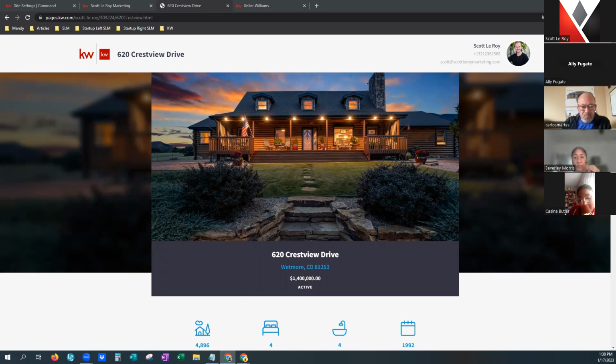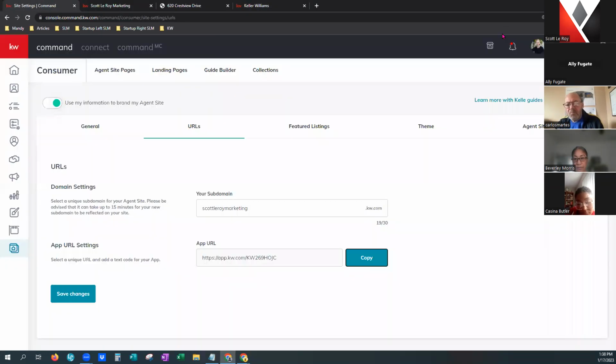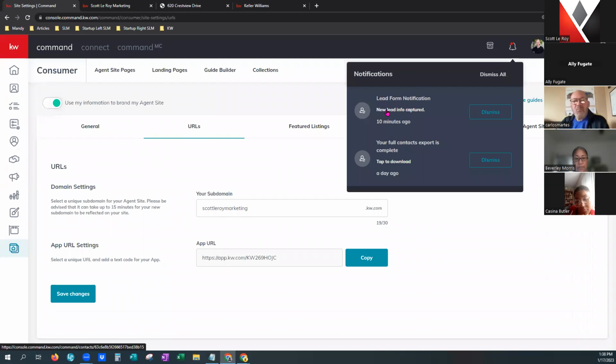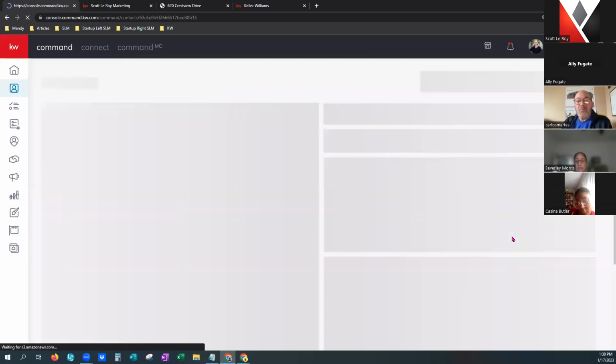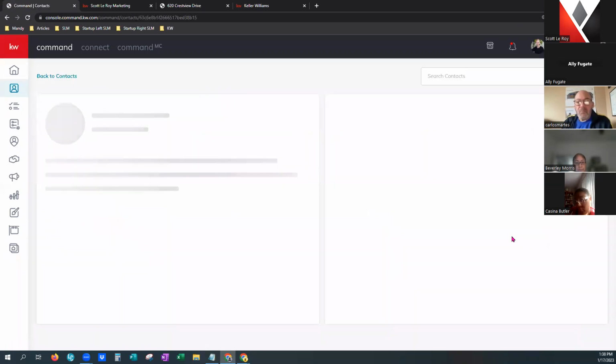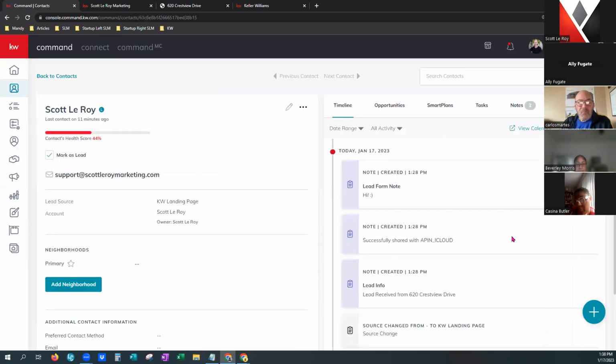And I feel like I'm being super vague because I don't want to overcomplicate it. But basically why I'm hesitating is smart plans are generally where you add someone in manually, or if they've already been added to a list. So I feel like you would still have to come to command. I'm going to go over here and grab my little notification so you can go right back to that lead. You would come to this lead and you would need to tag them somehow or put them on an email list at some point in order to get them on that smart plan.